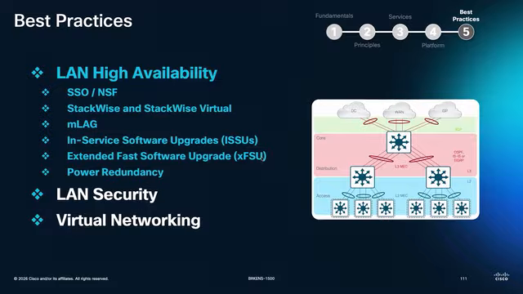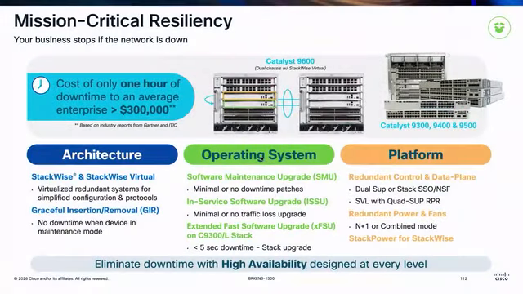For those that already know it, it's going to just make sense, or will reinforce the information that you already possess. But there are 3 different levels or 3 different aspects of achieving resiliency in the network. It's the architecture resiliency, operating system resiliency, and platform resiliency. And for the platform, it's simple. There are different capabilities that are supported by the modular chassis. For instance, you can have 2 supervisors, 2 control planes running at the same time. Therefore, if one fails, you always have a second.